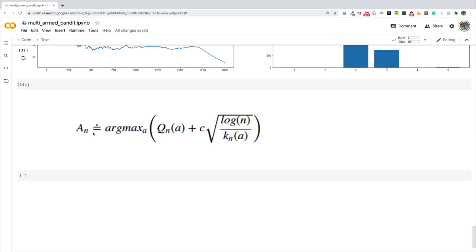This is the formula, you can call it a policy for pulling the arms, for the upper confidence bounds algorithm. This formula might look scary to you, but once we are done implementing it and with the explanation I will give you, I am very confident that you will understand what it does. So, like I said, let's start first by building a very simple optimistic agent.